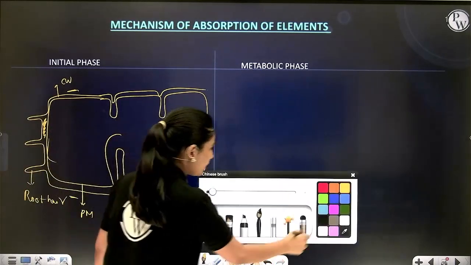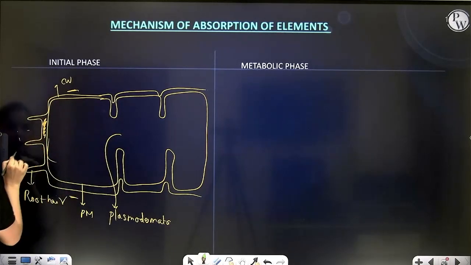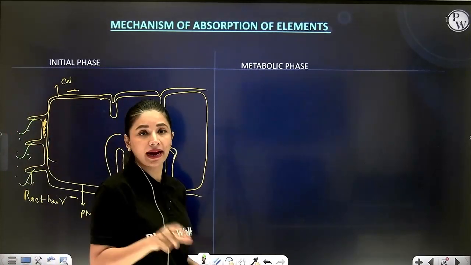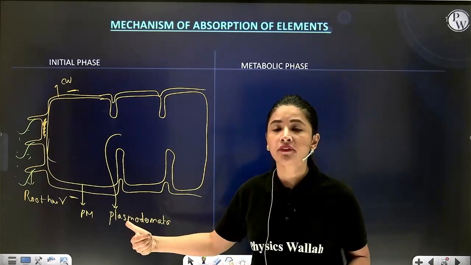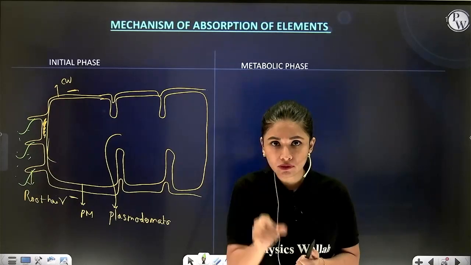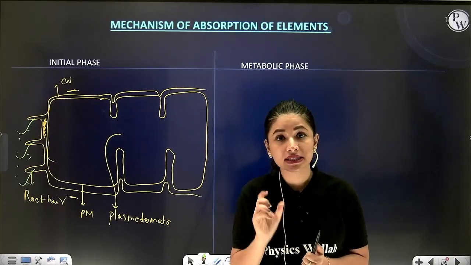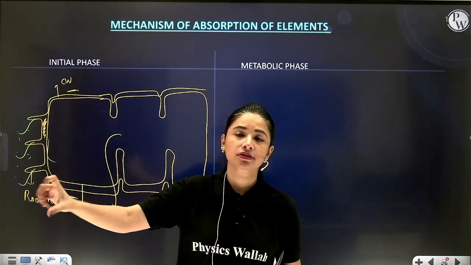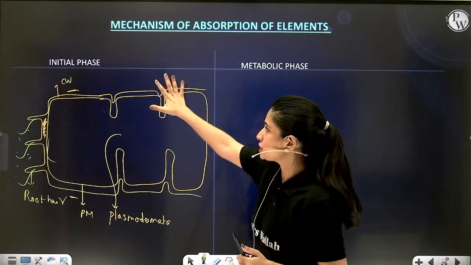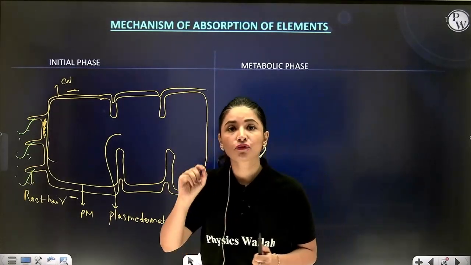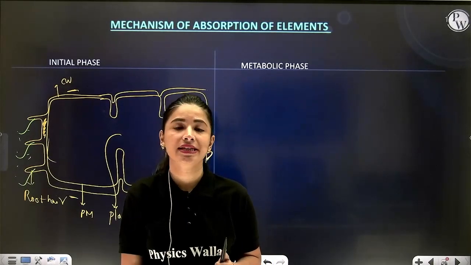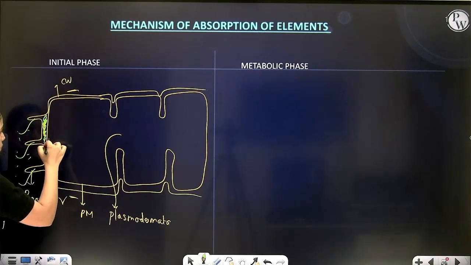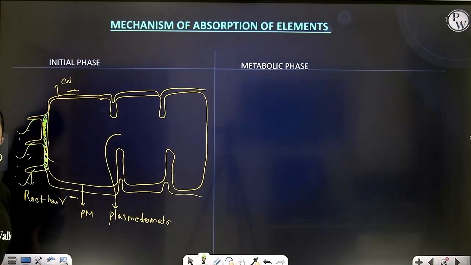Now, root hair, when they initially absorb the nutrient from the soil actively. Root hair are absorbing nutrients along with dissolved water actively against the concentration gradient. So first, where are they going to pump those nutrients? In the cell wall, in the intercellular spaces, in the dead regions of the cell, in short. So that first stage of the transportation of ions, once they get absorbed, is the initial phase. So in the initial phase, the ions are first pumped into the dead regions of the cell, that is cell wall and intercellular spaces. Here the ions will come along with the dissolved water.